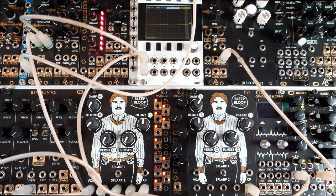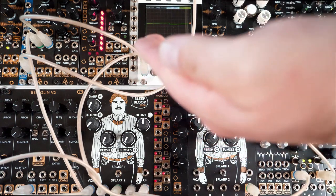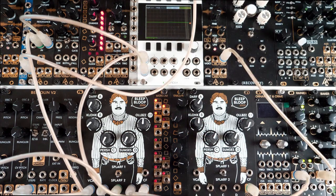Using BB2K as a CV source is way more fun when you start injecting some external CV into the different oscillator CV inputs. And of course, you can use the crossfade and the VCA along with that. So you can get a lot of crazy sounds out of it. And what's really interesting is you can use it almost as kind of an unstable or dynamic matrix mixer. So we've got one output coming from the BB2K into the cutoff of the filthy filter. But we can potentially use 4 different CV sources to control that cutoff via the BB2K.